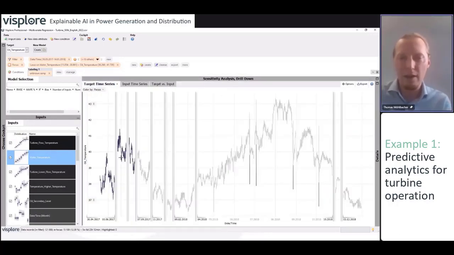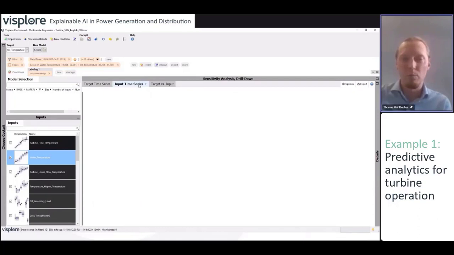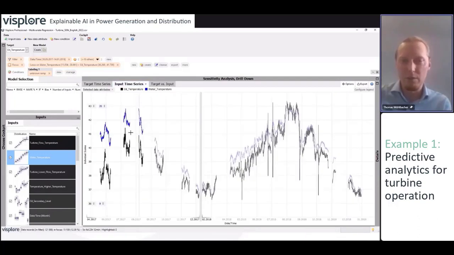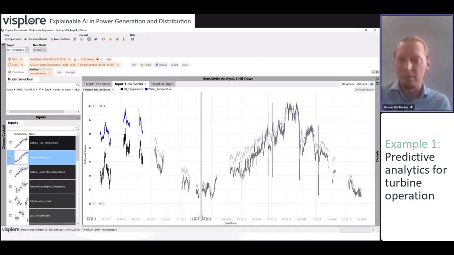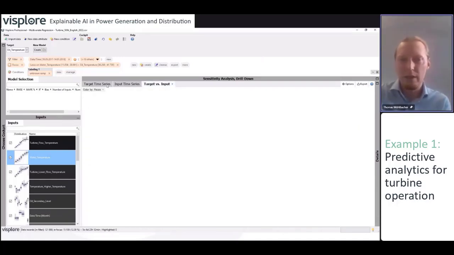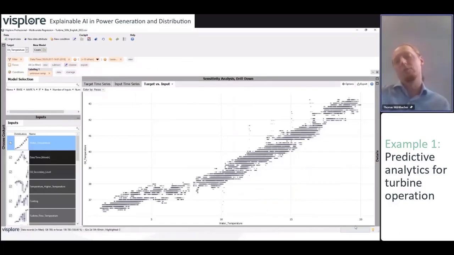And then we see, aha, this corresponds mainly to this period here in the beginning after this maintenance. Also, with the water temperature, this looks a bit different in the correlation. So maybe this is also a part that we want to exclude because, yeah, maybe it had to calibrate sometime after this maintenance, or for some other reasons it's a bit different. So let's go back here and filter this out and focus only on this part.